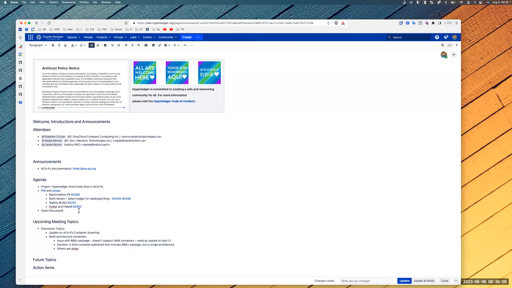I guess my personal opinion is it would maybe expand the feature set for ACAPI. I don't know of anybody who's actively using it personally, but I don't think there would be any harm in saying, hey, ACAPI supports also OpenID for VC. I think it would just make it a much more rounded out product as well, right? I'd be in favor of including it.